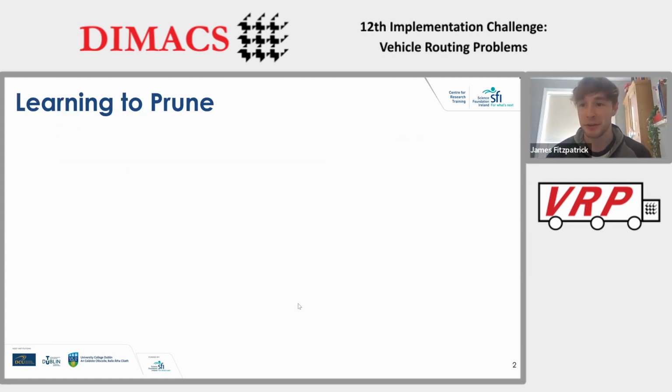Okay, so the first thing I'm going to do is give a very quick overview of what the Learning to Prune framework even is. Basically, it's another one of those machine learning based frameworks that you might not have heard of, but it's very, very simple to describe. Effectively, the main idea is that we want to take a difficult combinatorial optimization problem and reduce the search space for it by fixing a large number of the variables.